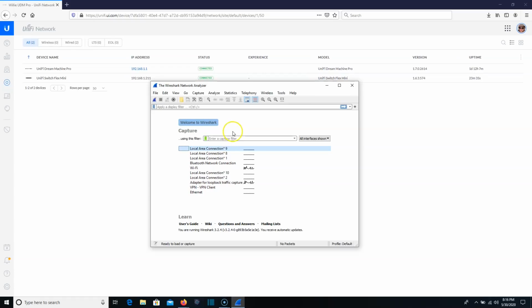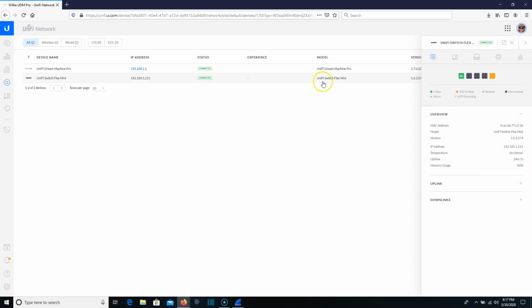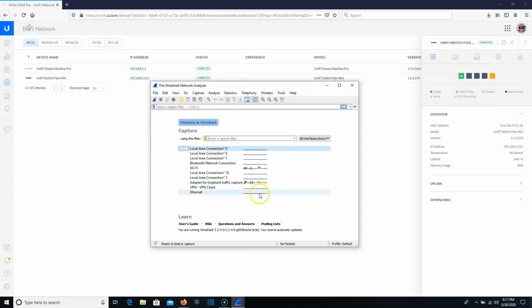But what we're going to do real quick is we're going to flip back over to our Flex Mini. And I told you earlier that our AP is plugged into port 5, and this is where we are going to join our Alexa or Amazon Dot to. So what I need to do is I need to mirror all the traffic on this port to port 4 so that I can plug in my laptop and we can use Wireshark to display the packets.